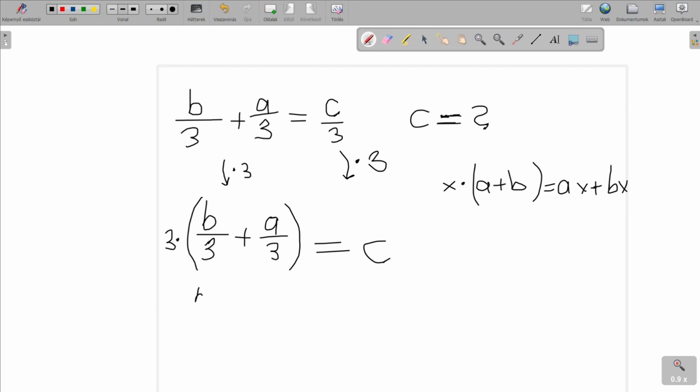Now on the other hand, and this is something that some students get wrong, so based on this one, we will have a pretty easy job, because this is just b, and the line of the fraction means that it is divided by 3, and then it's going to be multiplied by 3. So we divide something by 3, then we multiply it by 3, so those two just cancel out each other, and b divided by 3 multiplied by 3 is just going to be b plus a, because we do the same thing with this a thirds equal to c. That's our solution, and we did this distributive property.